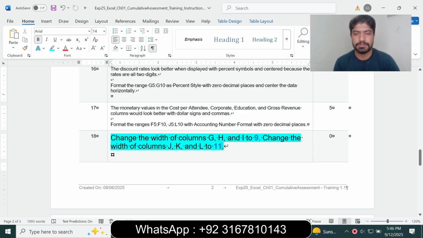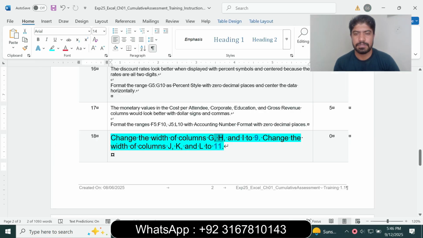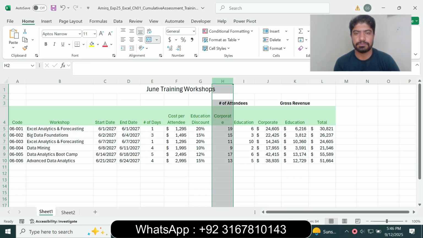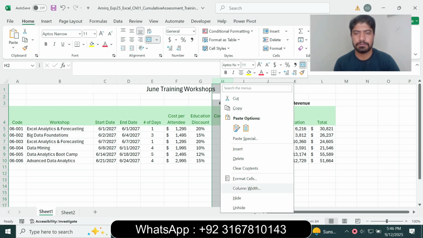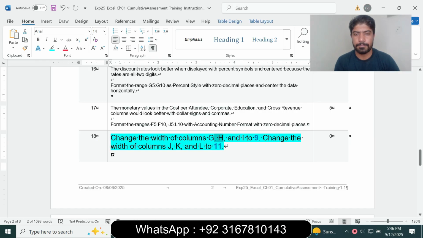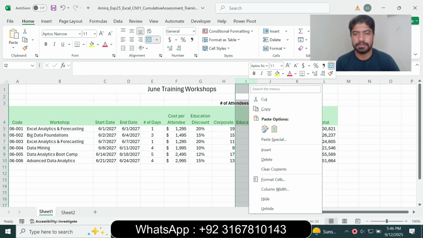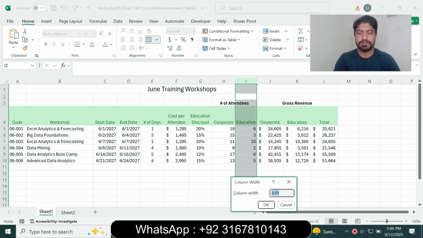And next is column H, so select the column H, right click and column width, type 9 and click OK. And next is I to 9, so select the column I, right click and column width 9 and click OK.